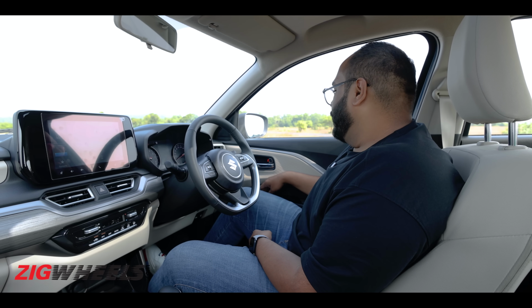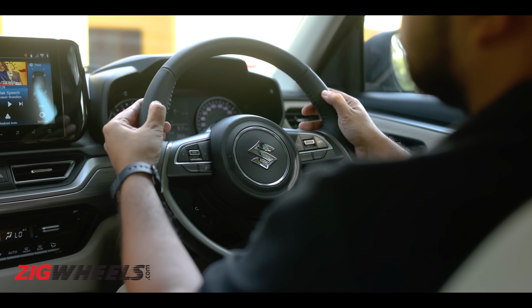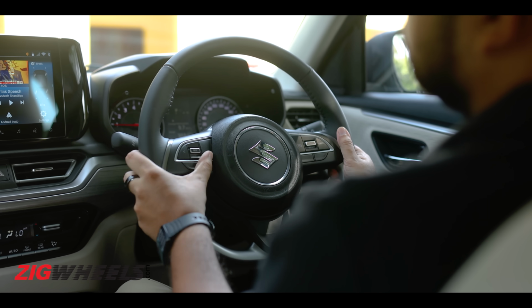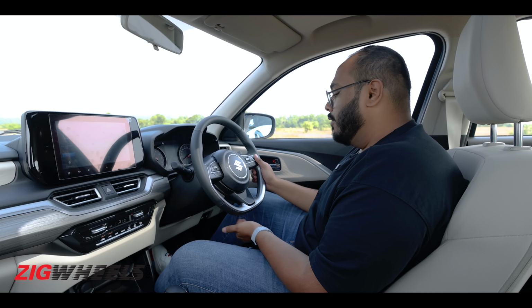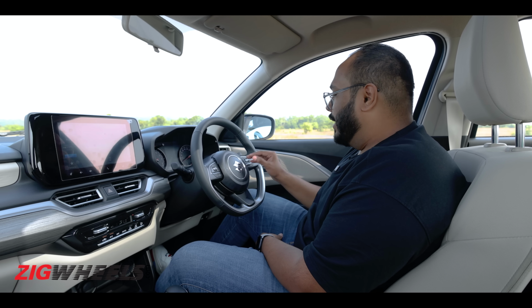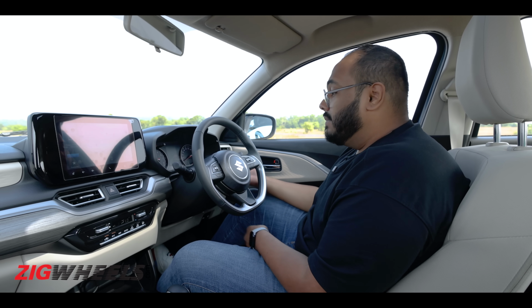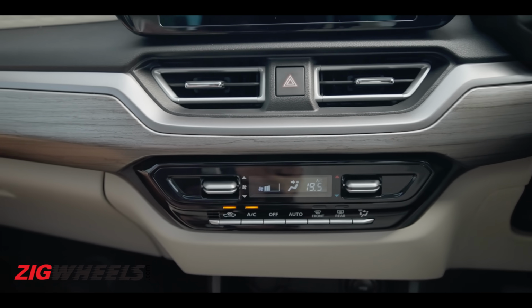On the top spec Dzire, you get power folding mirrors, you get a push button start stop, a leather wrapped steering wheel of course with steering mounted audio controls, volume and source buttons are right here, call buttons are here, voice command buttons here, you get the buttons for the cruise control on the right side of the steering wheel, automatic headlamps but no automatic wipers, you've got automatic climate control right there.